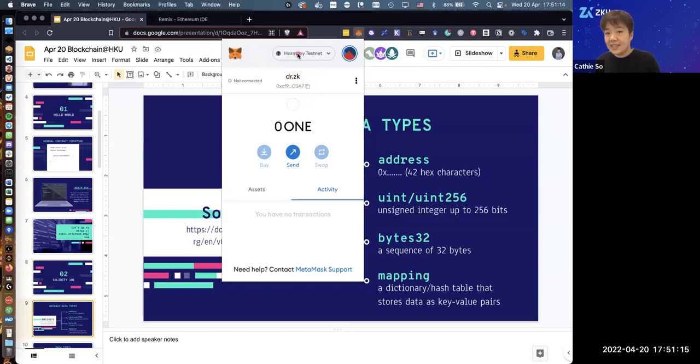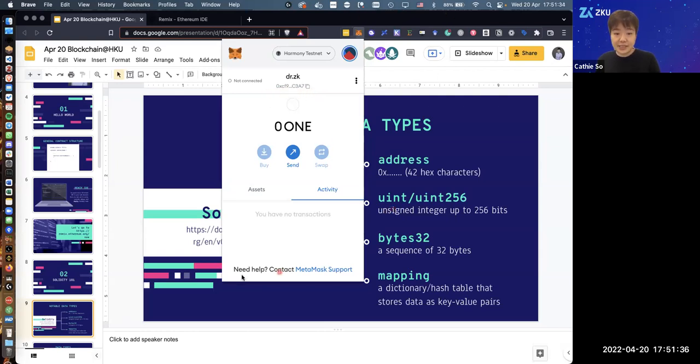Okay, so this is my identity number. This is a hex address that starts with 0x and is followed by 42 hex characters. Essentially, every wallet in the network, every smart contract in the network, is identified with this address.